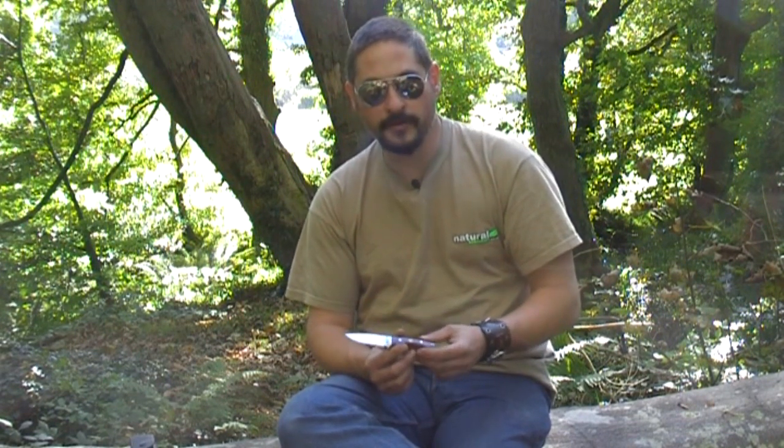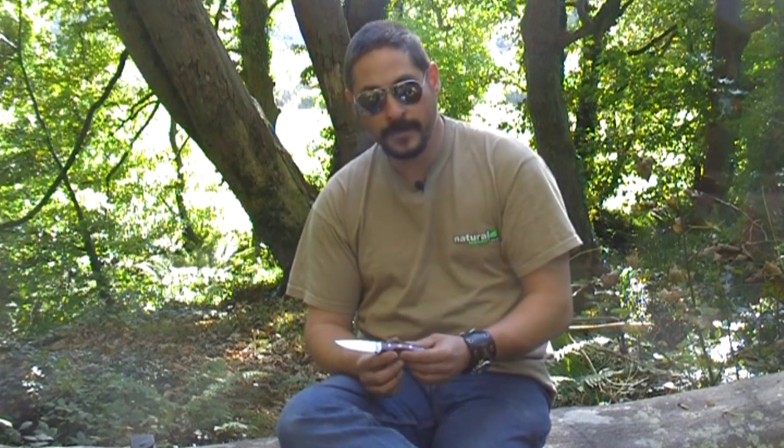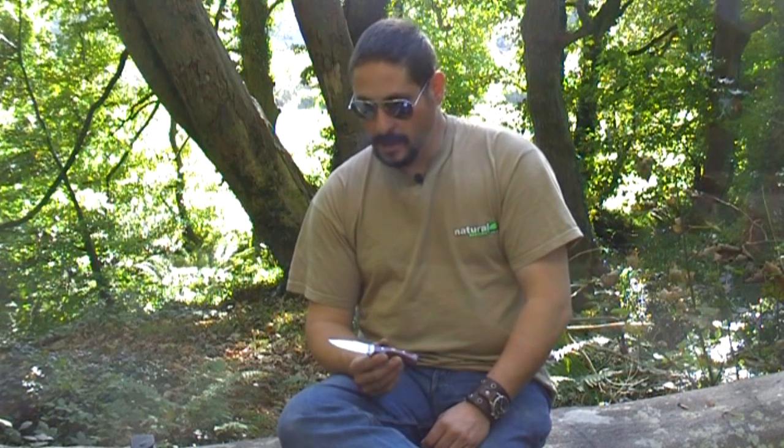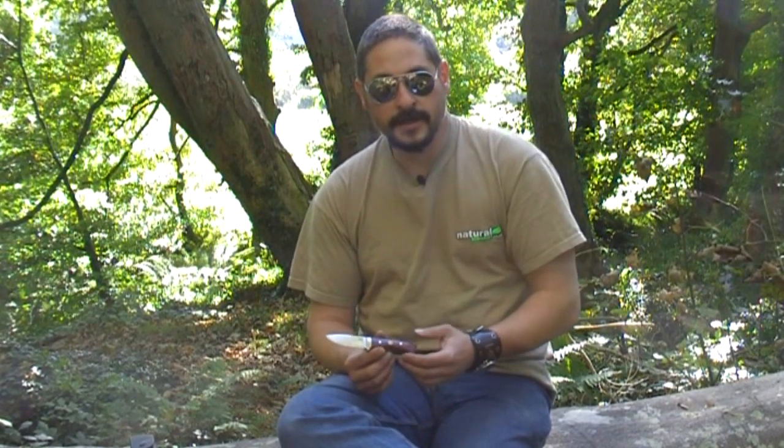Normally that would make for a very brittle blade, but in this case, because of the lamination, you actually get quite a tough blade. The thing that is absolutely amazing about this blade is the edge retention. I've had to do very little to this edge in all the weeks that I've been using it, and it's barely noticeably blunter. I've stropped it regularly, which I do with all my knives anyway, and it's still as razor sharp as it came out the box. This is an exceptionally hard blade.